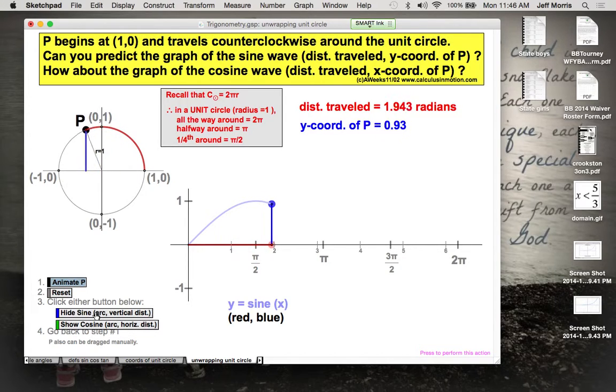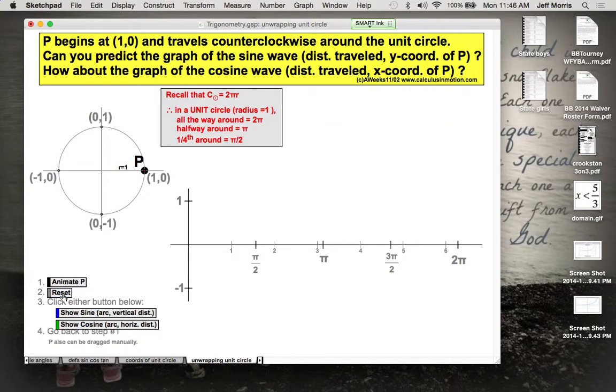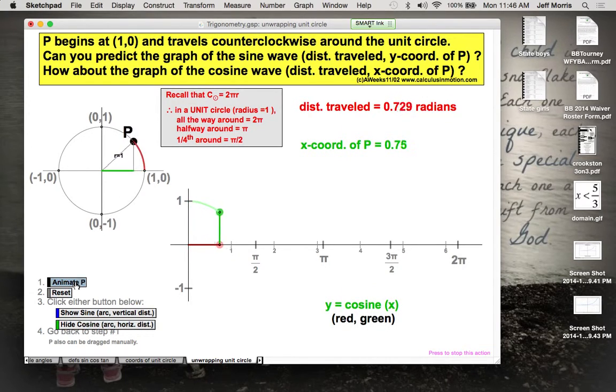All right, so watching this and following along, it's just plotting out all this stuff in blue, which is the y value found on the unit circle at that particular angle measurement. Okay, so let me do it for cosine because then sometimes it clicks. Cosine will be kind of the same thing. I'll reset it, show cosine, animate point P. Here we go. Cosine's in green. The angle is in red, so it's showing you that at pi we have a cosine value of -1, and then at 3 pi over 2.